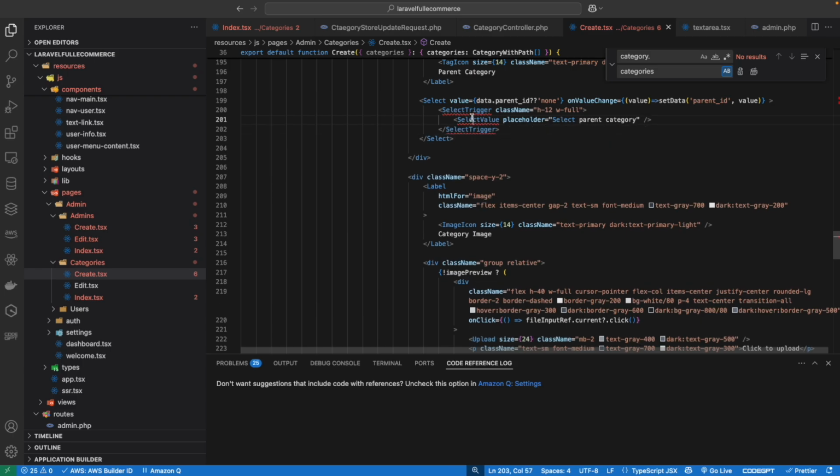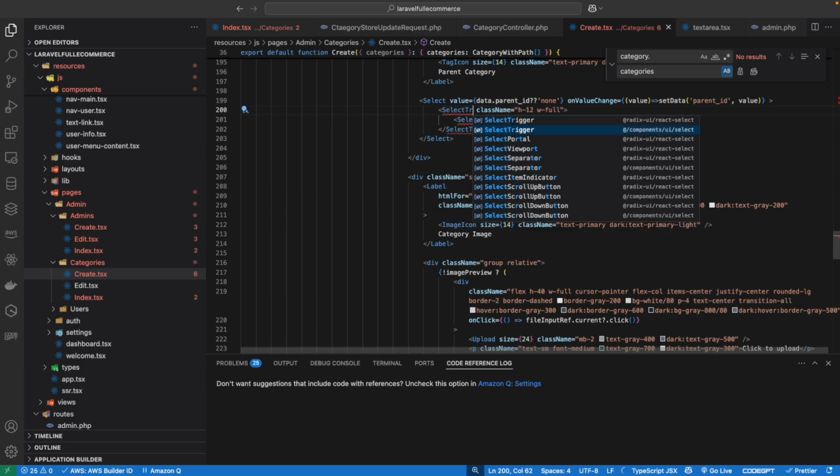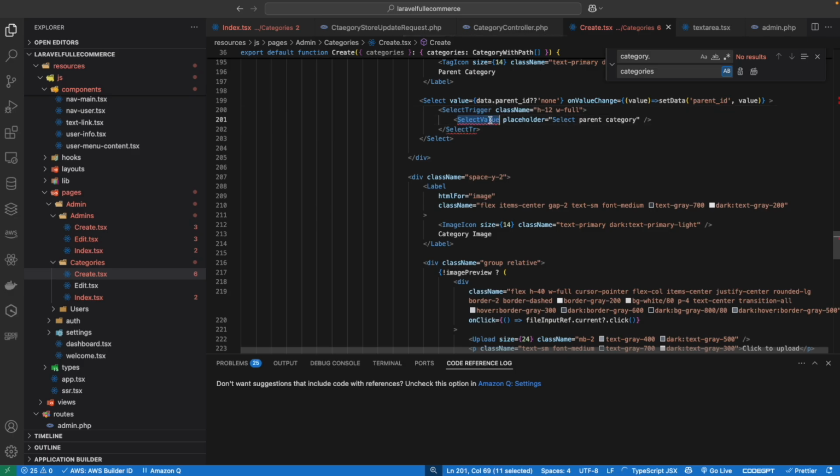Okay, let's import select trigger from the React component, and select value from the React component. This trigger is not closed, let's close.